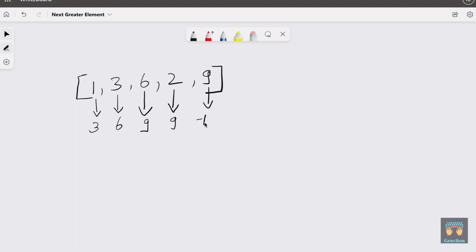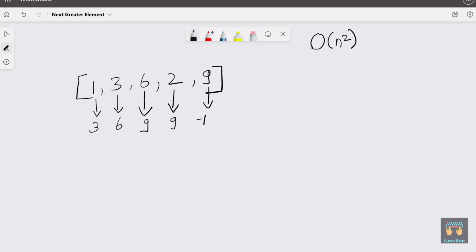So how do we approach this problem? One brute force solution which comes to my mind is simply iterating over each of the elements with one loop, and then having another loop for iterating over all the elements on the right side of that element. As soon as we encounter any element which is greater than that particular element, we can simply print that element. The time complexity of that brute force solution will be order of n square, since we are using two loops, one inside the other.